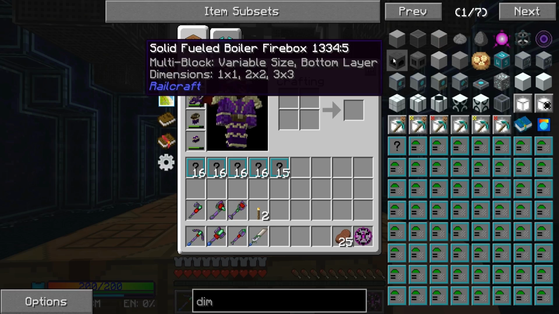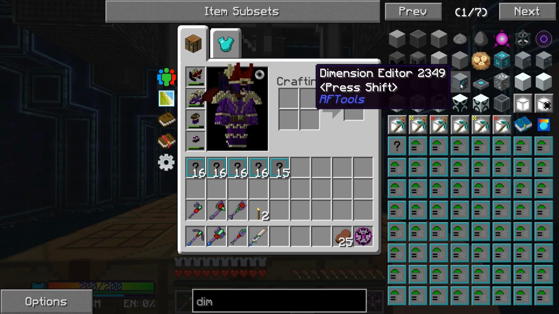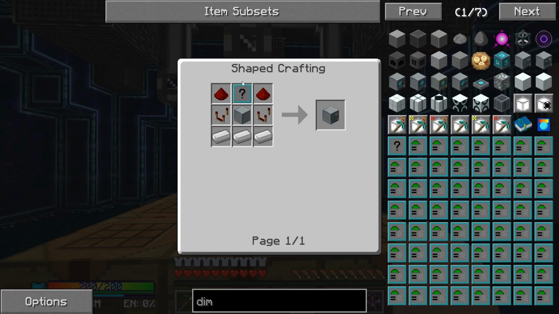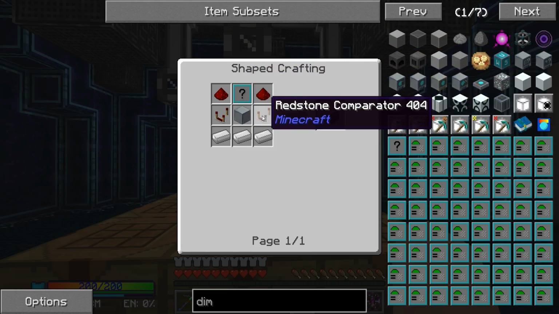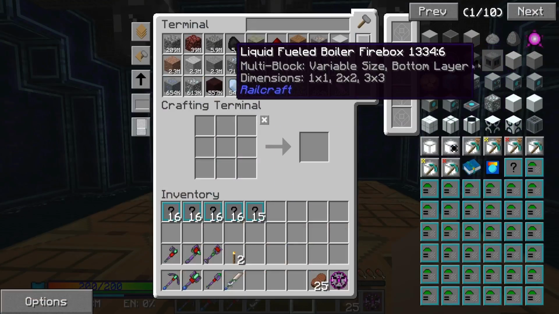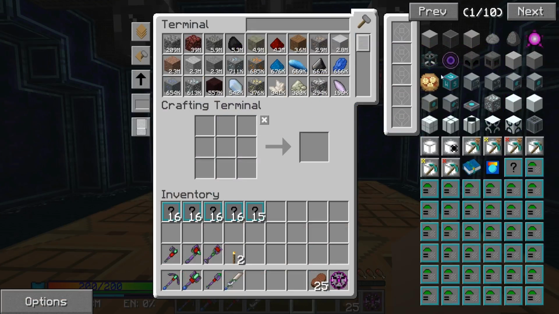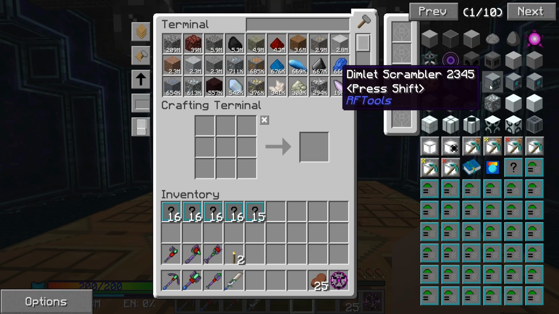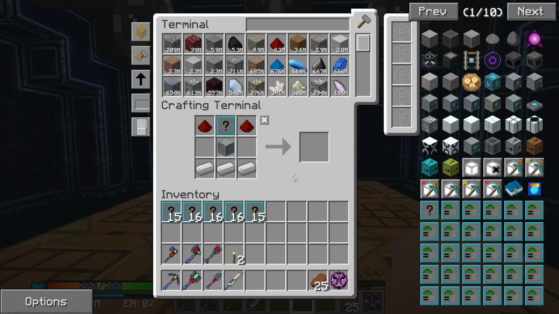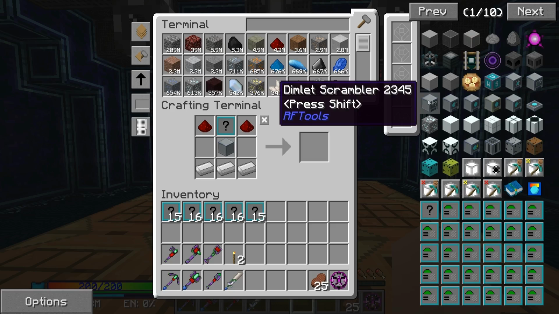Which will probably be up here somewhere. Dimlet builder, dimension builder. Ooh, dimension editor. Ooh, dimension researcher. Okay, not that expensive. We've already got an unknown dimlet, iron and redstone comparator, machine frame. We should be relatively okay for that sort of stuff. Where did it go? Where did you go, you bloomin' rotten bugger? Here. What the bloody hell's a dimlet scrambler? Far out. Researcher. Shift click. Oh, crikey. Of course, you're going to be a pain in my bum. Alright, so back to it.